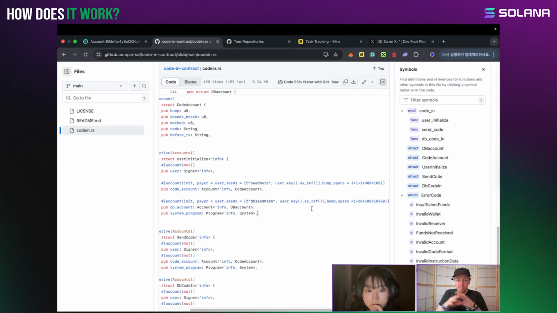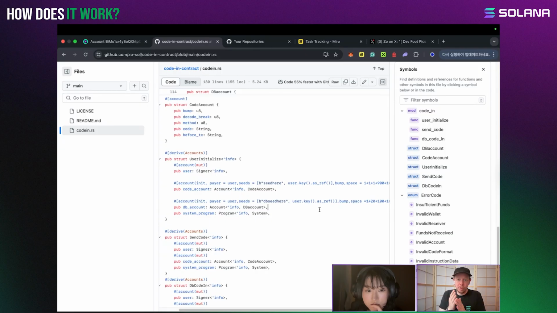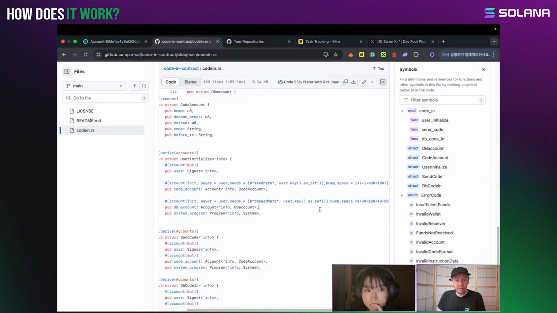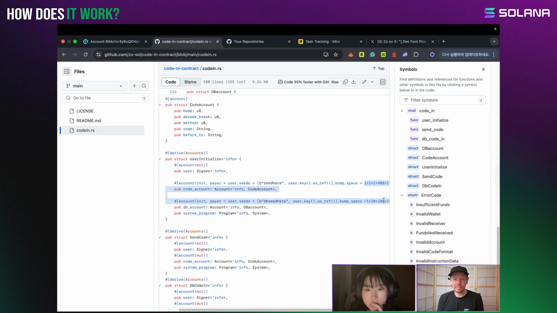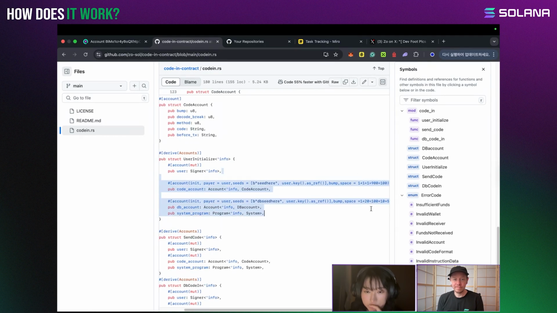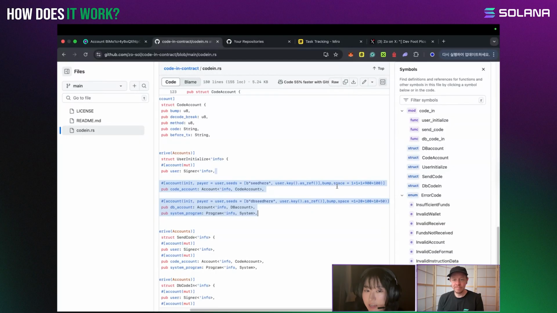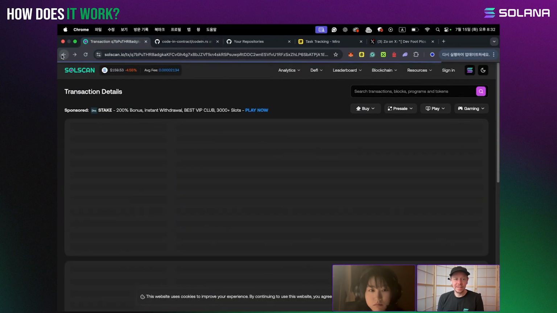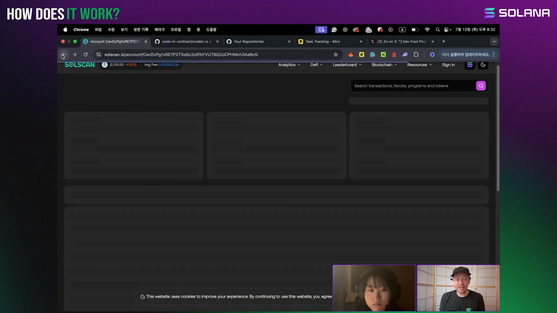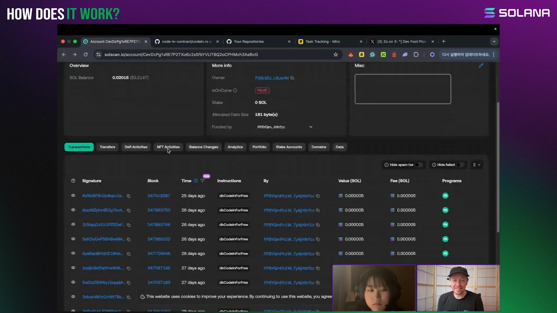But then you can put as much data as you want, right? Whenever you want to put more data, you just send a transaction for 5,000 lamports, and then you have another 1,000 bytes saved, right? Actually, this is just for the user. One user pays this amount, and after this the user pays this amount, we use the DB account again. Yeah, that's really cool. So like that, you can also send data. This is a very cool use case, actually.